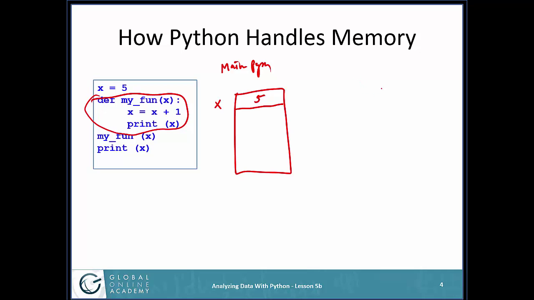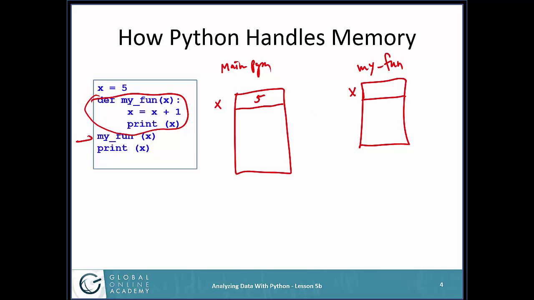And Python says, okay, whenever you execute it, I'm going to set up some memory that's going to be used just by the myFun function. Oh, it's got a parameter called x. I better leave room for something called x. Don't know what's going to go in it yet till you call it, but I know I need some room for it.